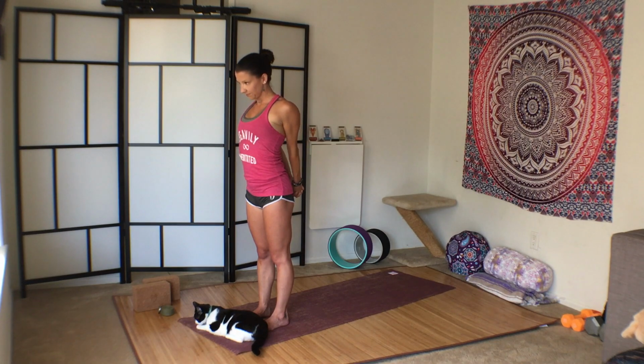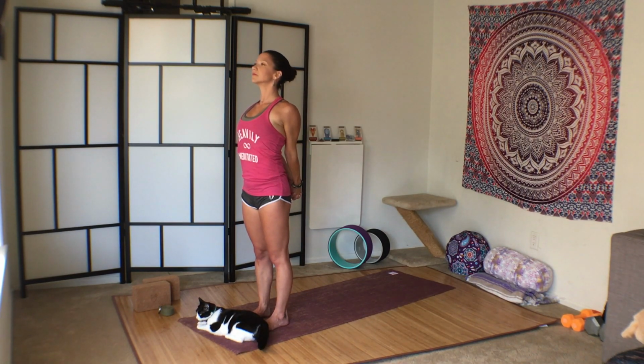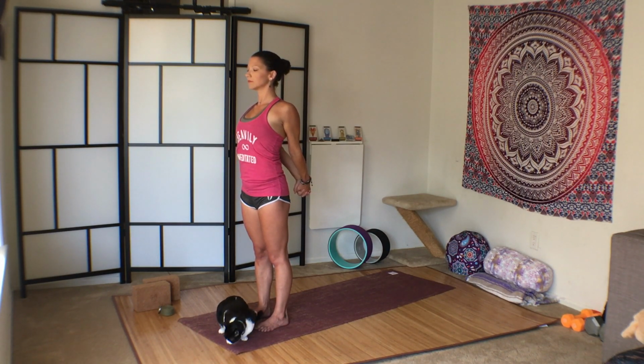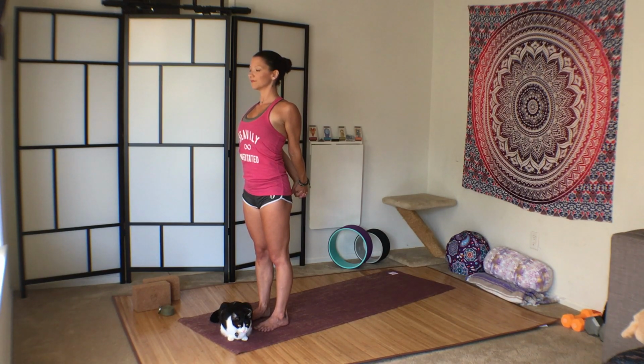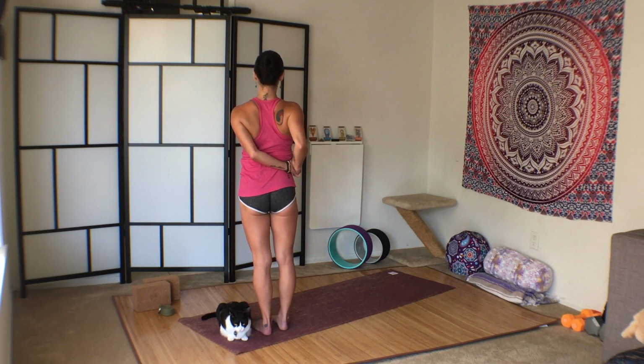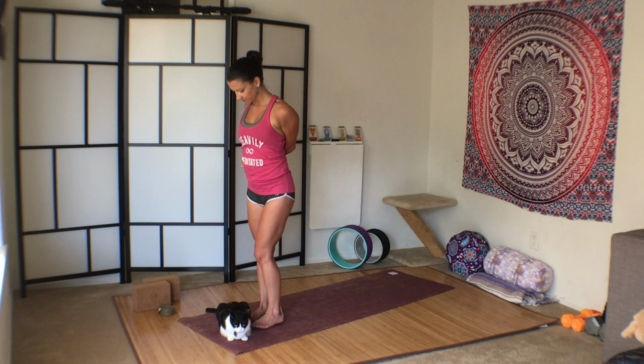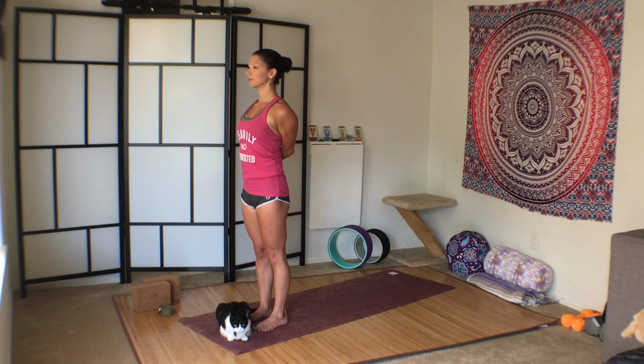Come back to center. Exhale your palms behind you, open your heart, grasp your hands together if you can, or grab a towel or a strap. Open across the shoulders. Heart lifted, crown of head lifted, chin parallel to the mat. And now take that fist around to the right hip if you can. So keep your shoulders down. Try to squeeze your right elbow back in towards your side, so don't let it pop out to the side here.